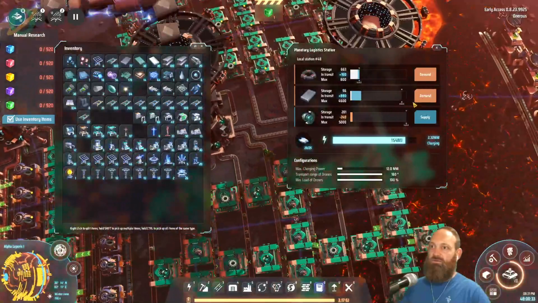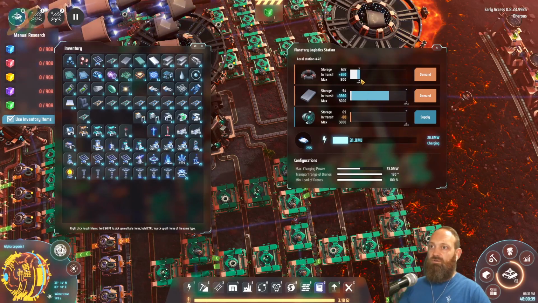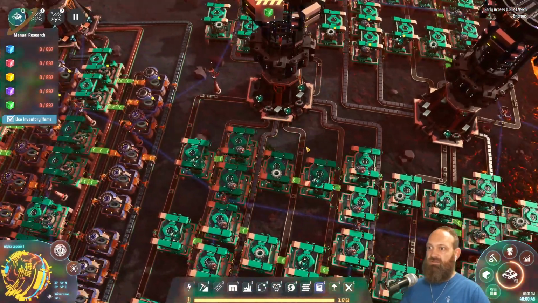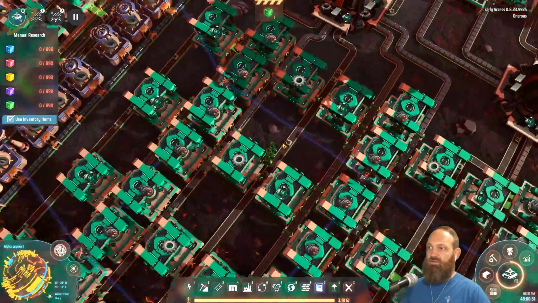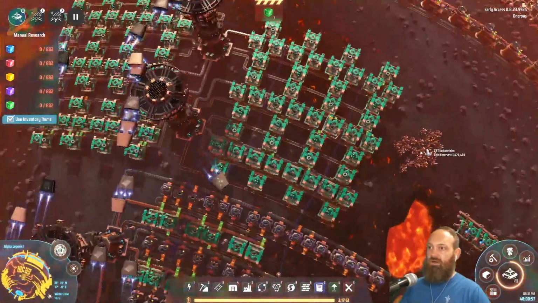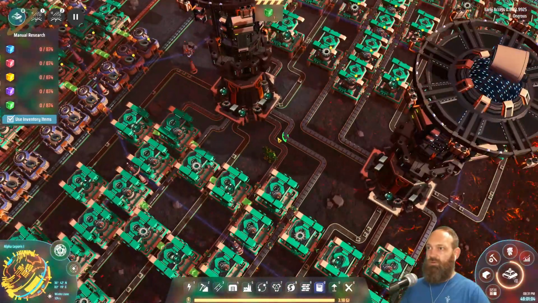Okay, what about you? Are you also struggling by that same token? There we go. Iron plates. Iron plates. Alright, this is also a build that is based on Mark II belts. So we can definitely upgrade this to a larger Mark III belt build if required. Which is probably wise.